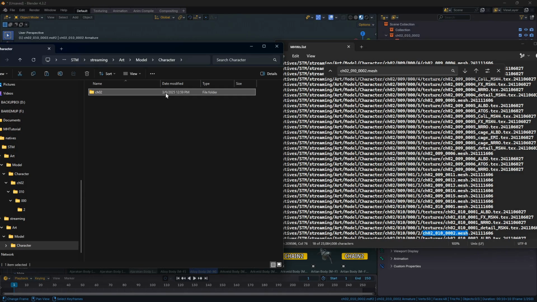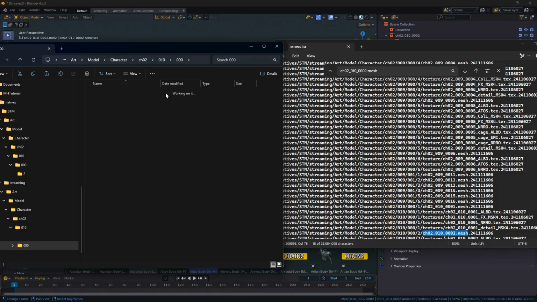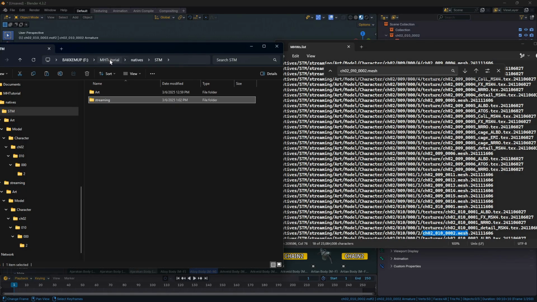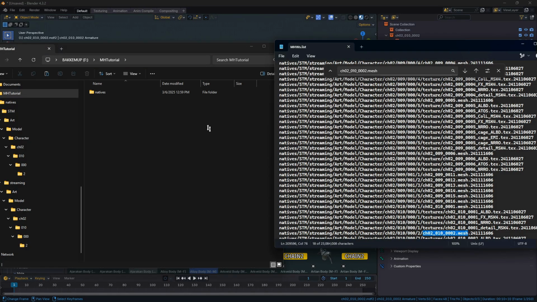Now there's one thing we need to do since we pasted it, which is that the MDF files do not exist under the streaming folder file extension. So we're just going to keep the mesh, and we're going to delete the MDF out of our streaming folder. So now we're ready to actually set this up as a mod and get going.